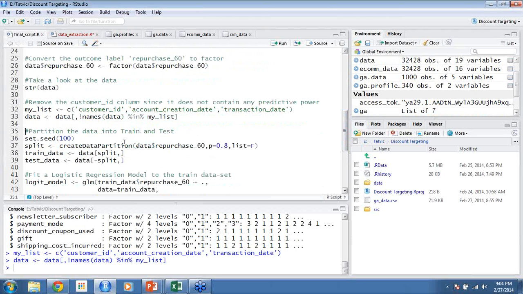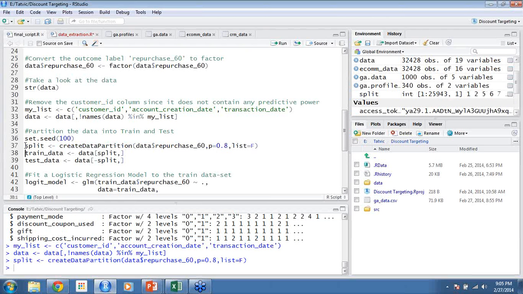frame. Now we need to partition our data into train and test. The ratio, as I mentioned, between train and test is 80%, which is denoted as 0.8, and this is the function we'll be using for creating the data partition. Once we have this variable split, we can subset our data on the basis of split.